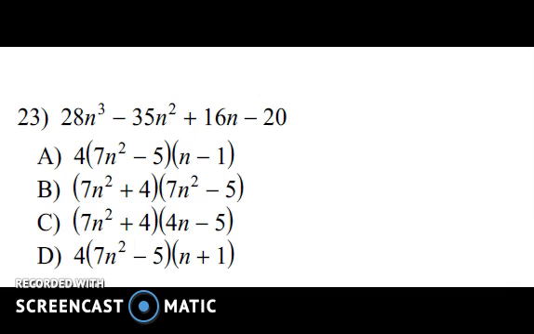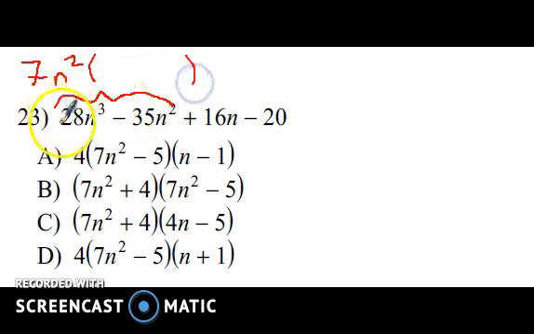All right, so our next question is known as a factoring by grouping question. And I first identified that because I have 4 terms. We're starting with a power 3 in our first term. And what I want to do is look at these first 2 terms and say, is there a greatest common factor in the first 2? Yeah, I can pull a 7n squared out of the first 2. So 28 divided by 7 is 4, and then 35 divided by 7 is 5.